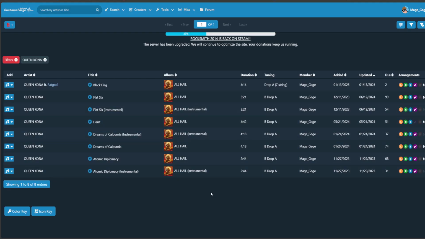So if you're going to be doing a full album of somebody else's charts that aren't yours, you obviously need to make sure you get permission to upload them if you're going to upload them. Technically, nothing can stop you from keeping them offline, but you can't upload them to Customs Forge without their permission, obviously. They could report your chart. So don't steal other people's charts and claim it's your own or something.